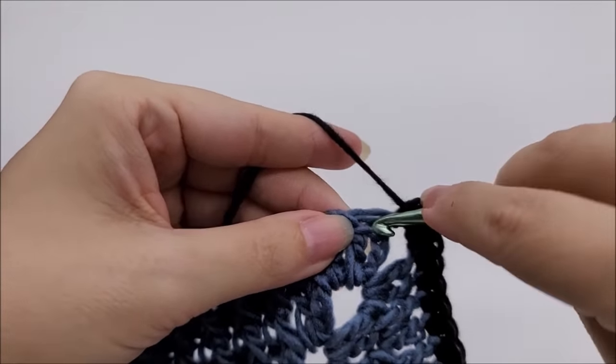Now, I've done a few back post double crochets, and as you can see, it creates a ridge. That ridge is just simply for decor, to separate the main portion of the jacket from this little area that we're putting around, like collar area around the neck, and that it's also going to go down the sides. It's just like a little separation piece. It puts that ridge there. Purely decor, I guess. But it's all in the details, right?